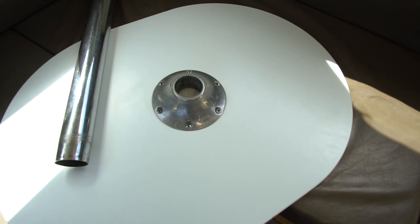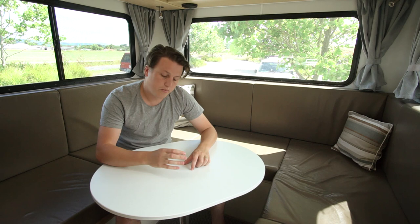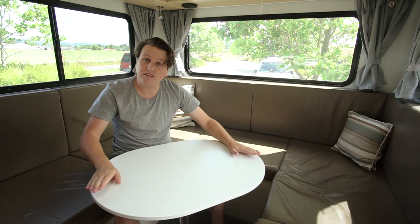So this table here uses the Fiamma pedestal base. The tabletop is removable, and the pole's also removable. You basically just insert it into the hole in the floor. It's a good size table, but there are a few downsides to it.